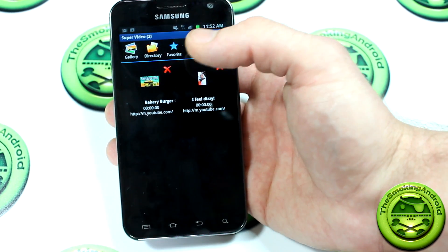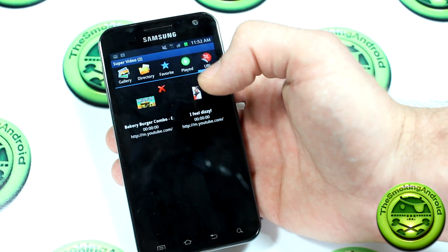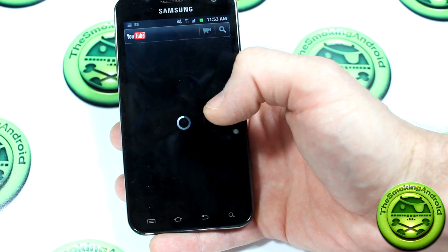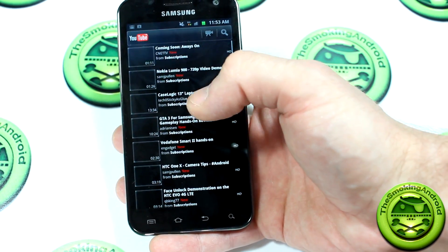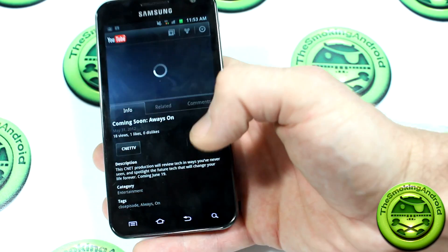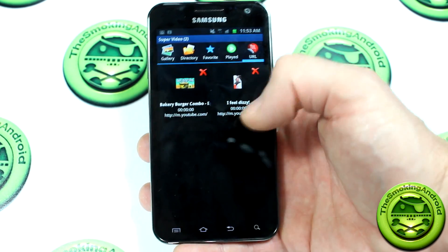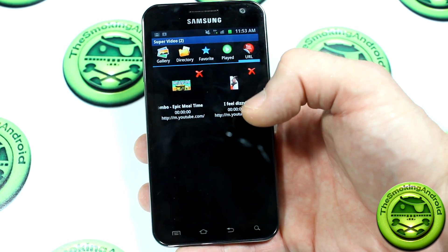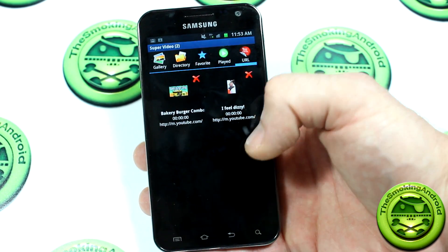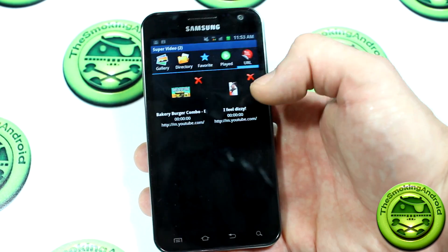There's one thing I don't like about this: I don't have the Galaxy S3 yet, so I haven't been able to compare, but what would be nice to see is if I go into my YouTube app and click on a video, there's no little button to make it a pop-up video — it just uses the actual YouTube app to play the videos. In some of the past Galaxy S3 videos with the pop-up video player, they're actually able to use the YouTube app and click a little button integrated within the app itself, specially designed for the Galaxy S3, and then it would just pop up the video.